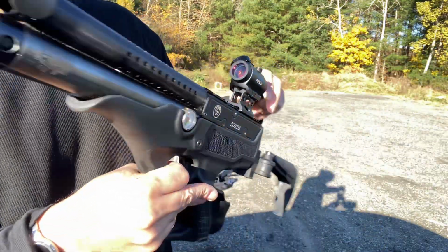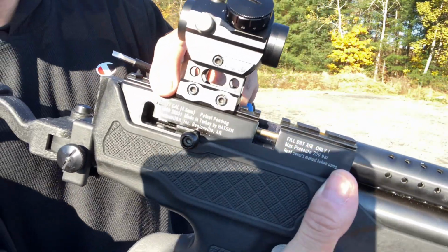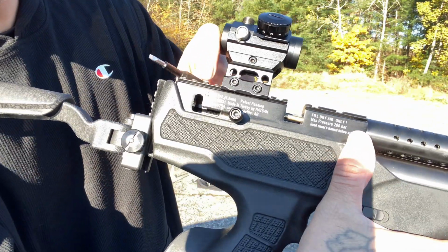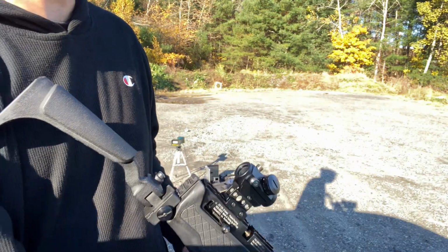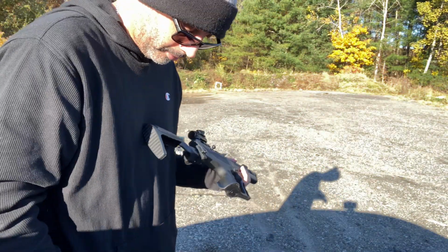This is a refurbed Hatsan Sortie, .177 cal. I don't know if this is focusing or not. It's got the little R stamp in there. They put that stamp so that way you know it's a refurb.